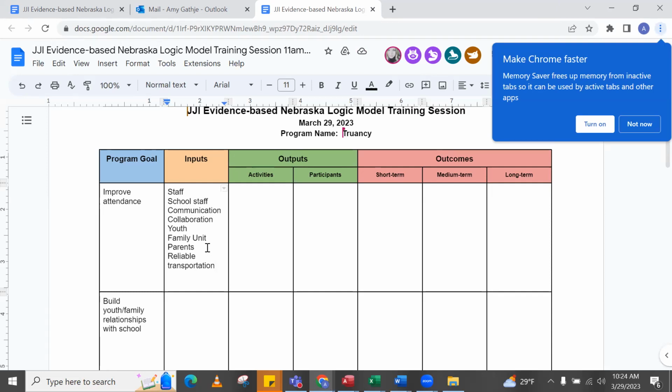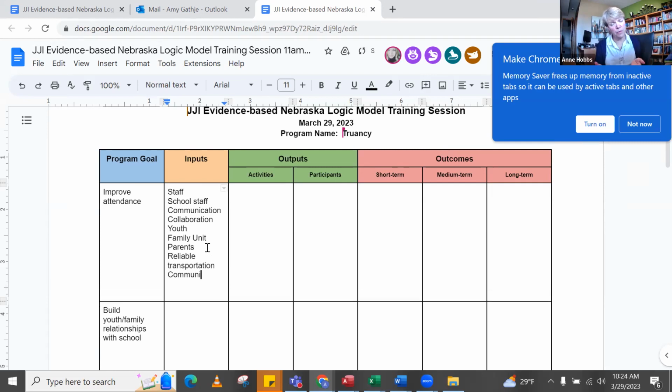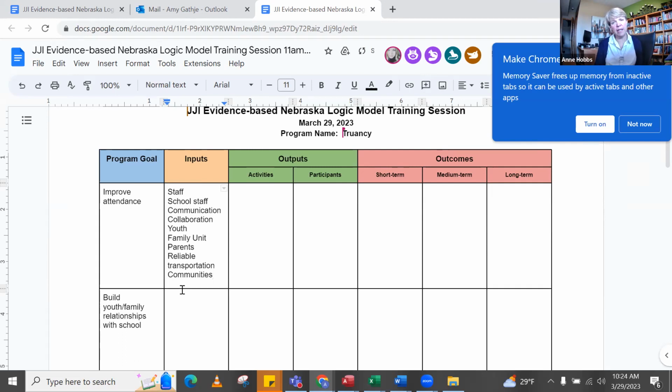So reliable transportation. But also communities, like if we didn't live in the ecosystem that we do, if we all lived in New York City, that would be a totally different issue, right? Like if the youth was willing, the parents willing, they could hop on the train or whatever, right? So reliable transportation and systems.